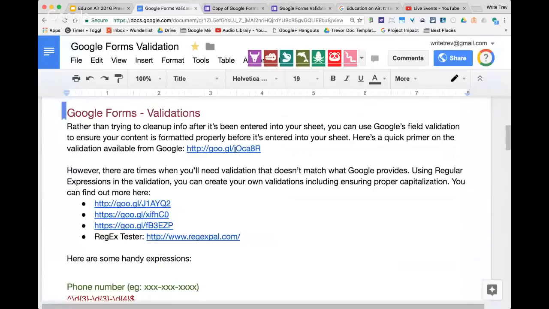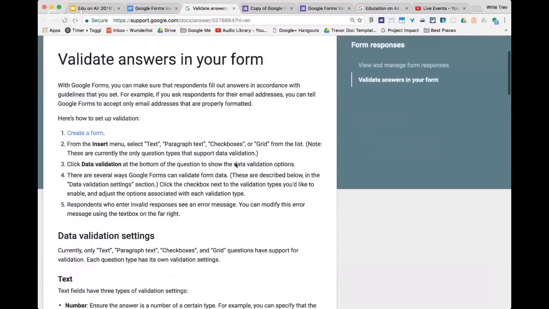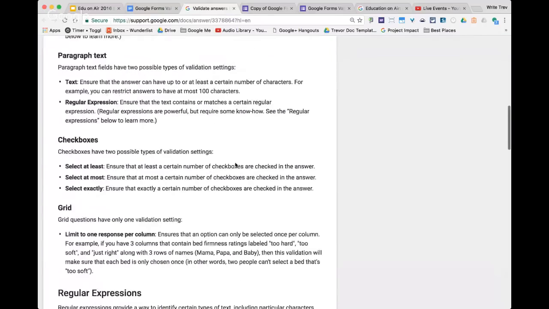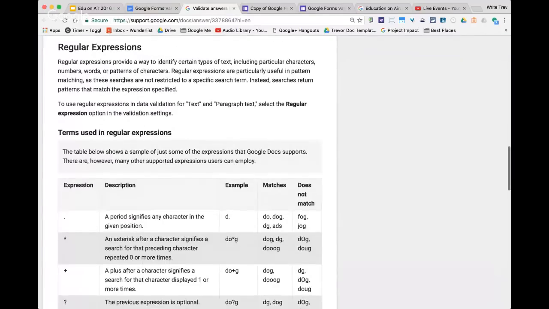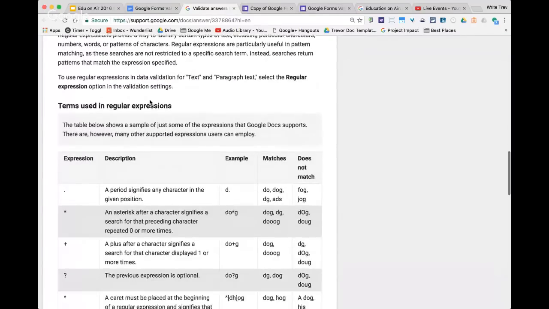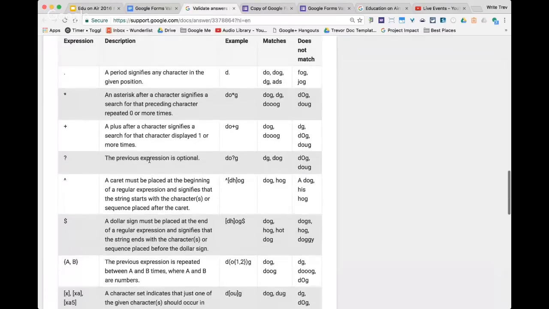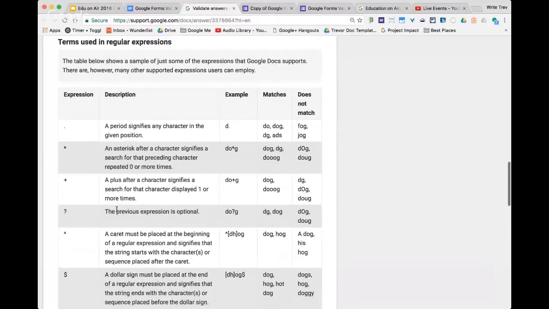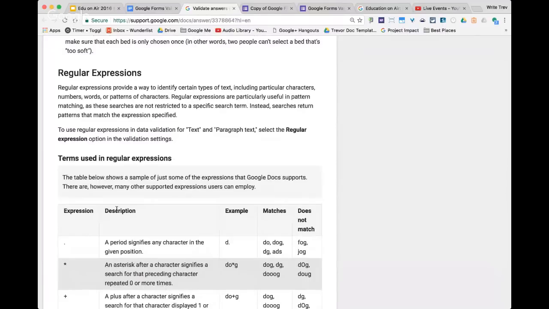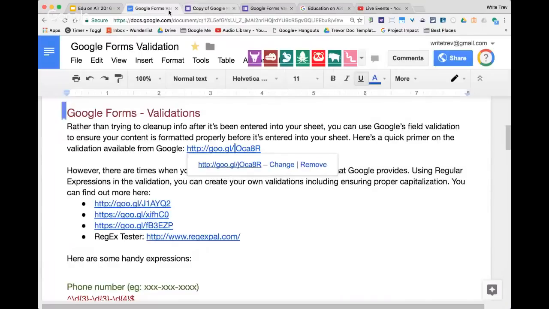Google actually has a little document that they've created that, when you go and look at it, has information about validation in fields. But if you scroll down, and a lot of people don't go this far, regular expressions tells you how you can build your own. And there's some small samples that are available here, giving you some ideas of how you can create your own validations. Quite frankly, when I've done this, I basically said Google Sheets. I went and Googled Google Sheets, regular expression, how do I do birthdays or whatever the question is. And someone has already got that answer out there. So it's a lot easier to find that.